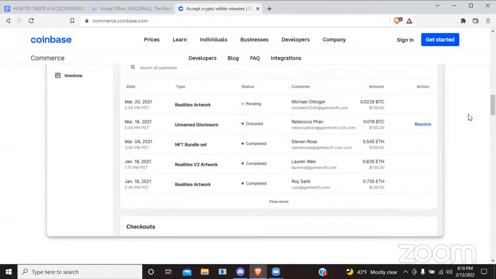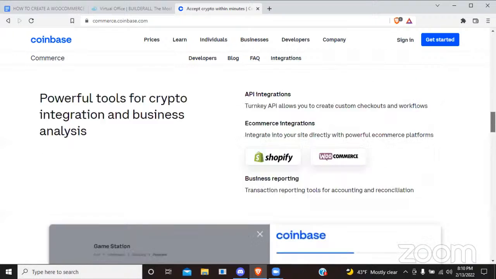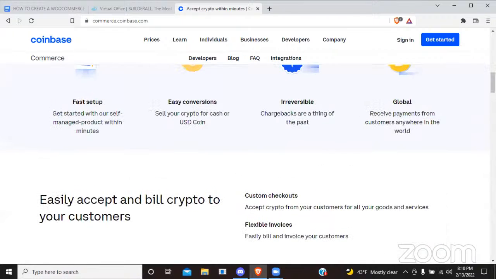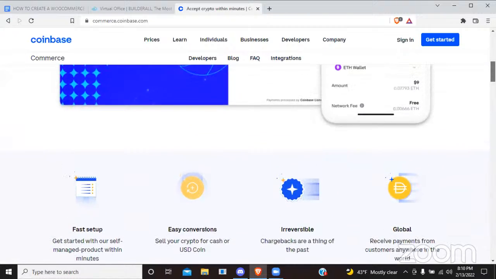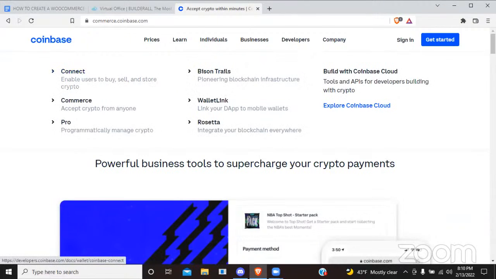This also connects with Shopify and WooCommerce, which we're going to talk about here today. So you can make a direct pay link, and you can do pay buttons, and I want to say you could do a catalog. It's been a minute since I've been in this. I have every kind of account, but I don't use this one particularly no more. But yeah, so that's Coinbase Commerce.